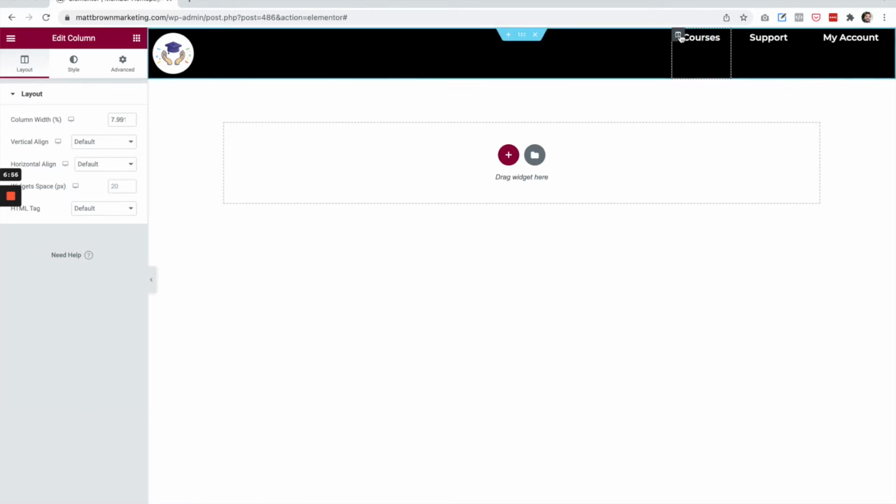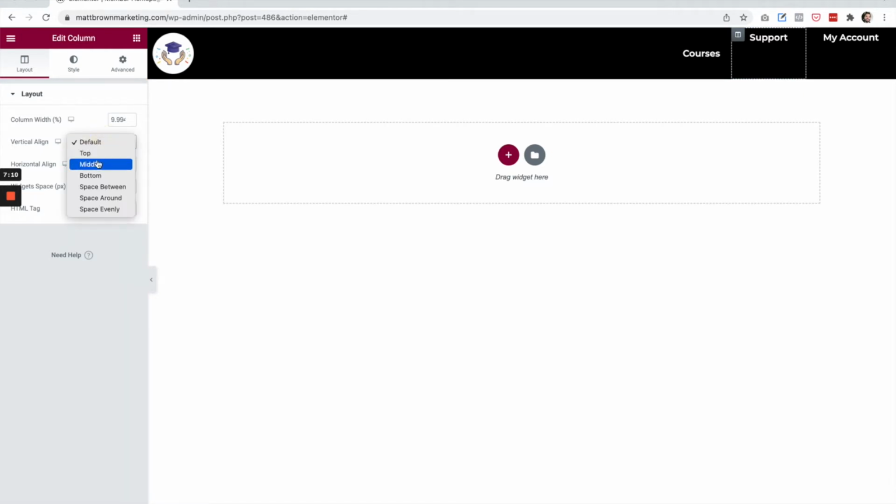So we're here in the layout settings for this specific column. This is where you can set the width and all of that. And so for the vertical align, I'm going to choose middle, and then that's going to put that into the middle of this content area. And in my opinion, it looks a lot better than having it stuck to the top like that, which just looks kind of wonky. So now we have a really basic sort of header that we can use at the top of our member account page, member dashboard page.